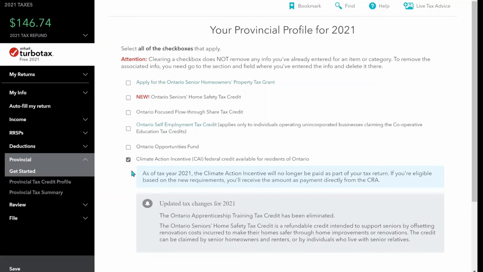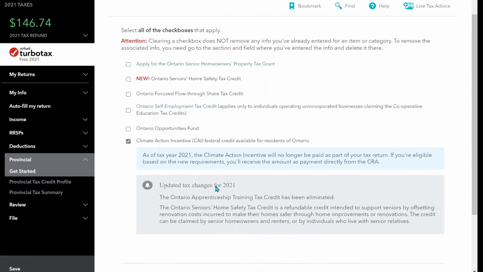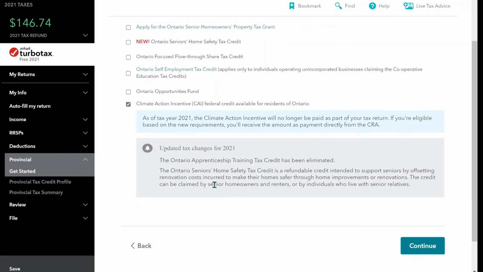It actually automatically has a check on it, so just leave it as this. Okay, and updated. So the Ontario Apprenticeship Training Tax Credit has been eliminated.